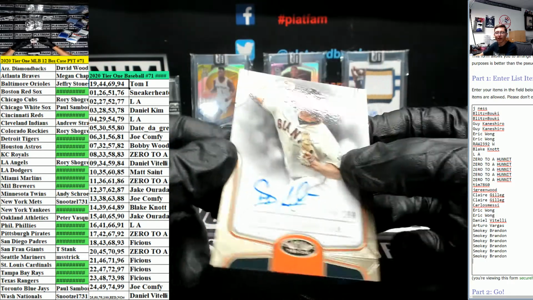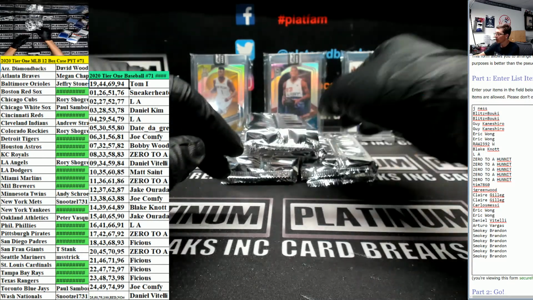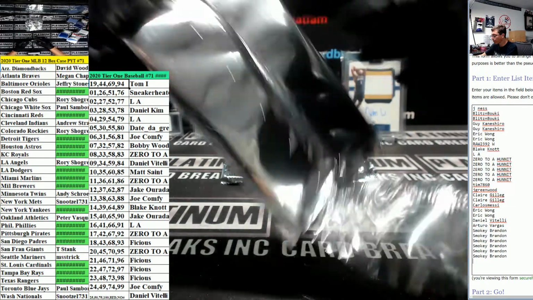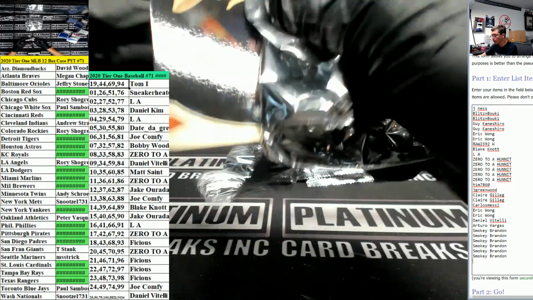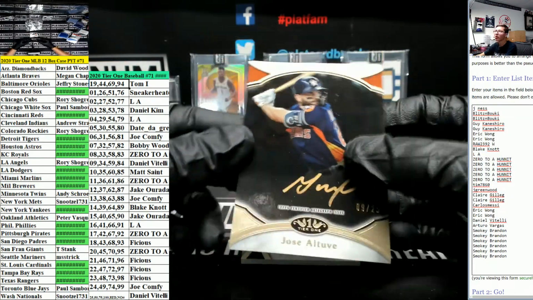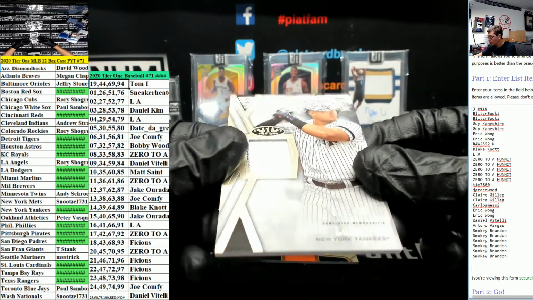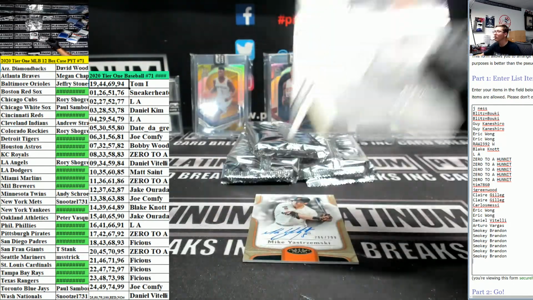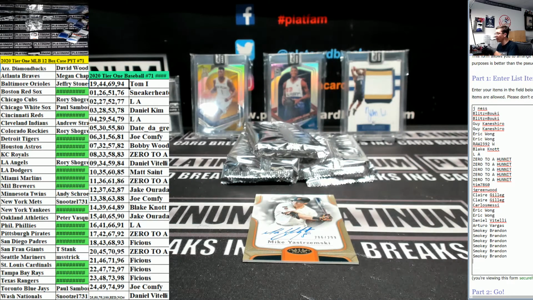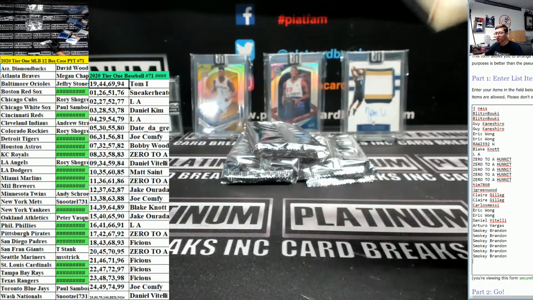Spot out of 299, Sean Anderson. For the Astros, Jose Altuve, 9 out of 25, going out to Daniel V. The Yankees, 216 out of 395, Luke Voit, 16 spots going out to LA. And for the Giants, team spot out of 299, Yastrzemski.